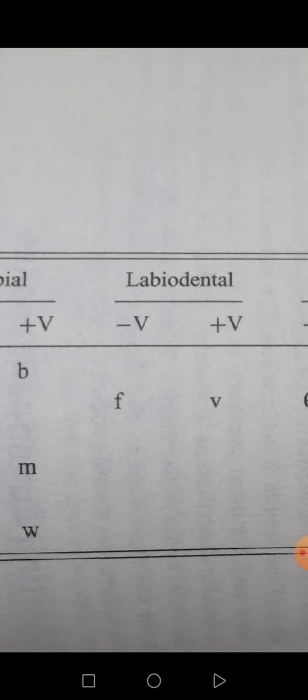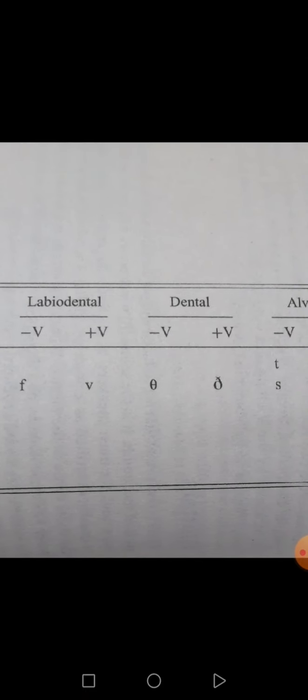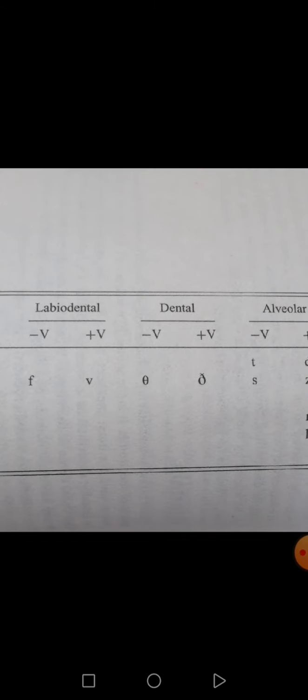So put in your mind that some consonant sounds are produced by one organ of speech, while the others are produced by more than one, two, as in labiodental. أسناني شفتاني.